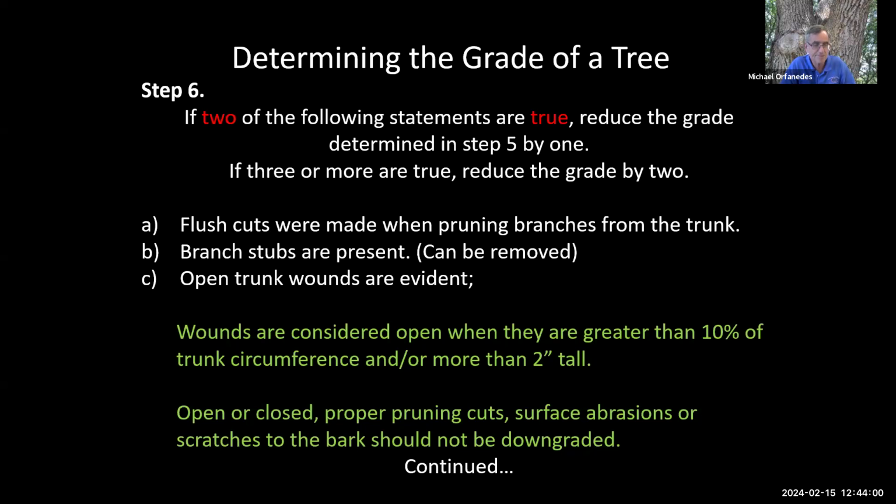Now about wounds, this is where a lot of confusion seems to occur. Wounds are considered open when they are greater than 10% of the trunk circumference and or more than 2 inches tall. So that's a pretty sizable wound, okay? If it's less than that, we don't worry about it. And also make a note here that, again, proper pruning cuts, just like we discussed, surface abrasions or scratches to the bark or the trunk should not be downgraded.